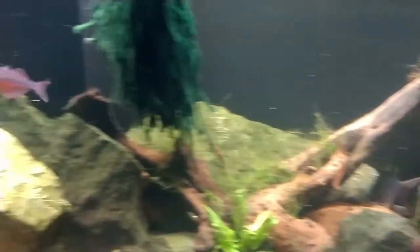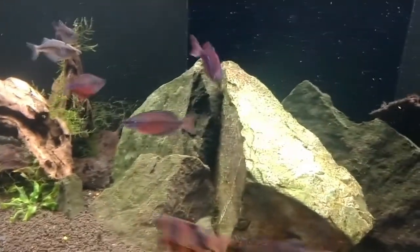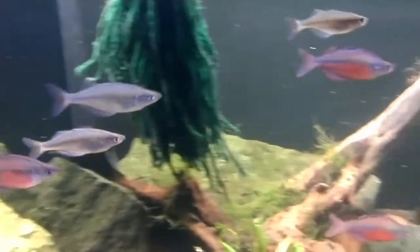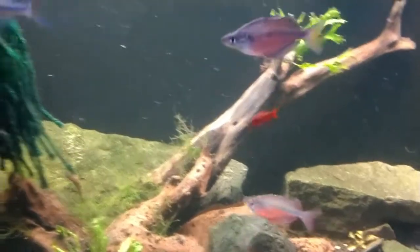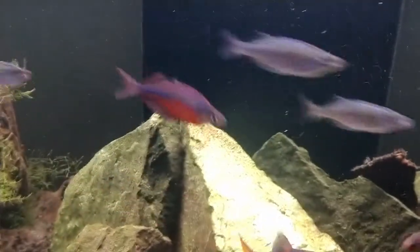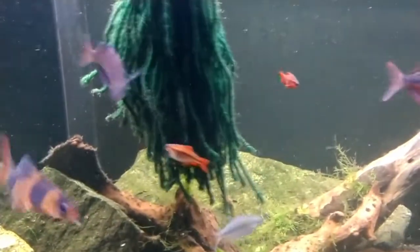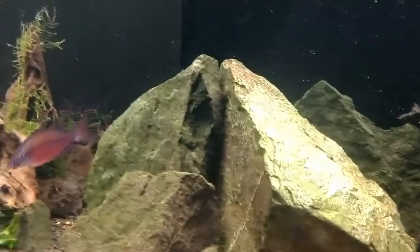Hello folks, Ryan and Trenton here with Natural Aquariums. Today we're looking at these wonderful little rainbow fish. If you watched our last video, we asked you at the end if you may know what the fish is — and it is not a Janus, you were wrong — but it is Glossolepis dortii.